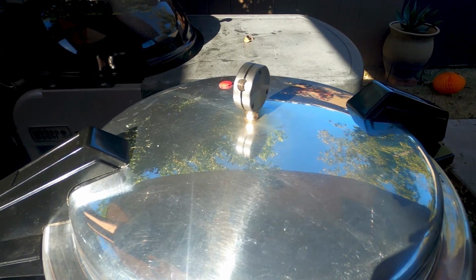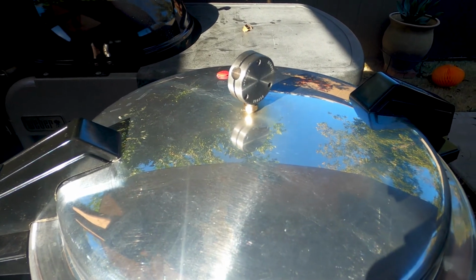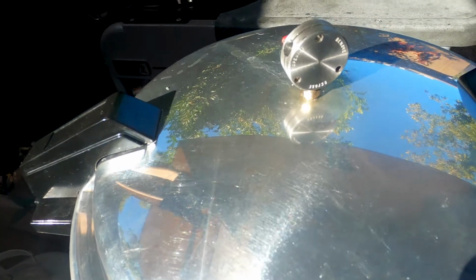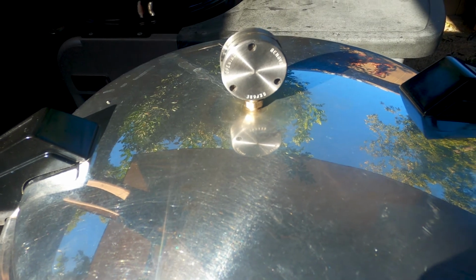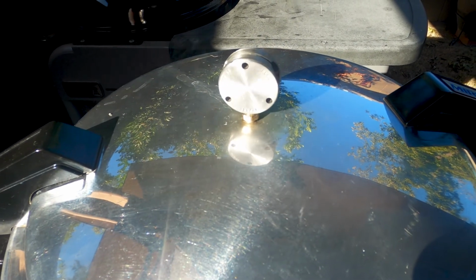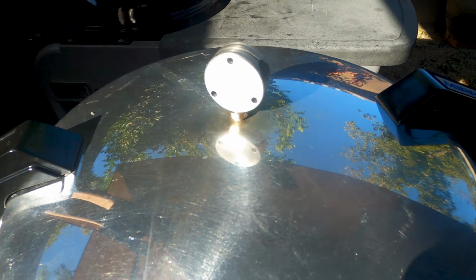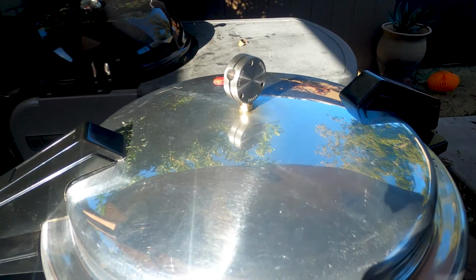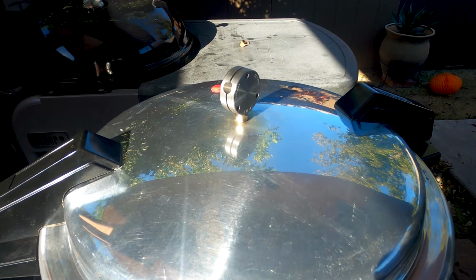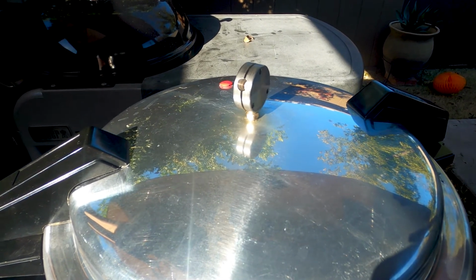On this 10-plus-year-old canner, it takes a good 10 to 15 minutes before the seal kicks in and starts building pressure. Eventually it does. Once the weight starts jiggling, reduce the heat to medium or medium-low to manage a nice, even jiggle of the weight. This is when your time starts. As I said, if it stops jiggling, you have to start your timer over again.